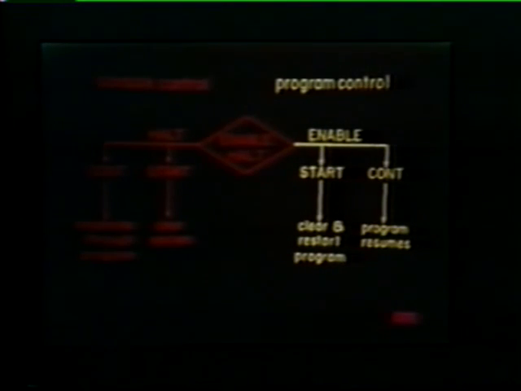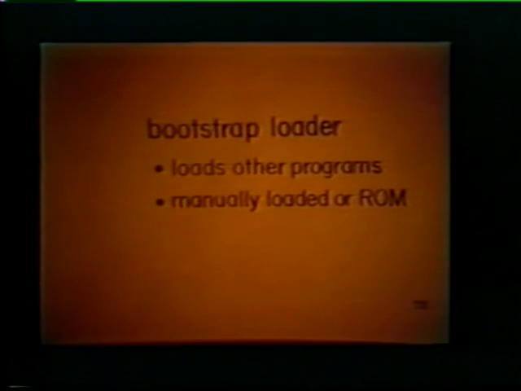The enable halt switch determines how the CPU is controlled. In the halt position, the operator, using the console switches, exercises control. In the enable position, control is passed to the stored program. The switches, with the exception of the switch register, are inoperative. The effect of the start and continue switches, as we also learned, depends on which position the enable halt switch is in. Finally, we talked about the bootstrap loader and the basic program loading function it performs. We also used the bootstrap loader as an example of how the operator goes about manually entering information into the computer.